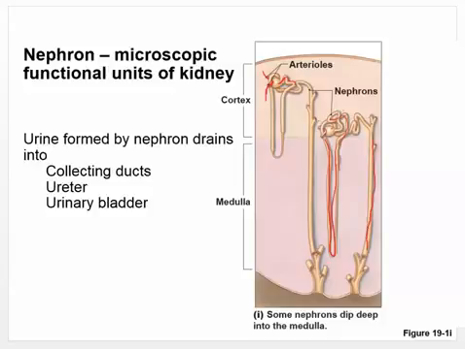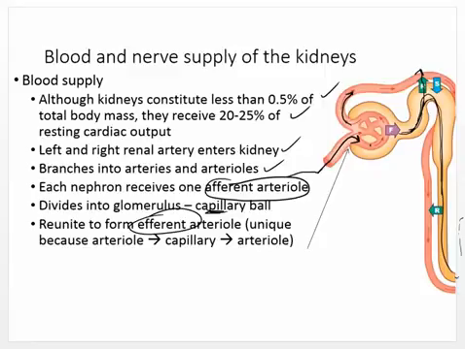So once filtrate, so filtered blood, makes it into here, then it's ultimately going to move down here, and then that's going to go to the ureter that we talked about, to the bladder, and then to the urethra to be excreted as urine. Okay, so this is the nephron. It's the microscopic functional unit of the kidney. We have like 1 million of these. Okay, so that's a lot. And that's really what the kidney is, and that's what the filtration is. That's where it takes place. Okay, so we're going to spend a lot of time talking about that.